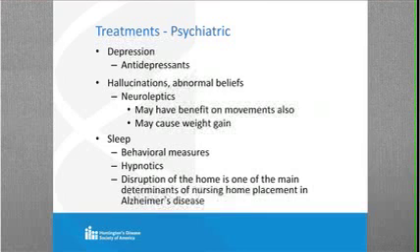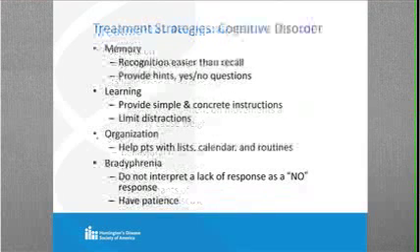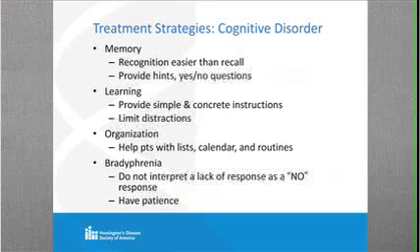And in Alzheimer's disease, it's been studied, and sleep disruption, particularly for caregivers, is one of the top reasons why people wind up in long-term care facilities, and that can be the case for Huntington's disease as well. In terms of some overall treatment strategies of the cognitive disorders, again, we're going to go into this a bit in other sessions, but for memory, recognition is easier than recall, so giving people a list to pick from can be a lot easier than an open-ended question. Providing hints, asking simpler questions, yes, no, rather than coming up with answers de novo.